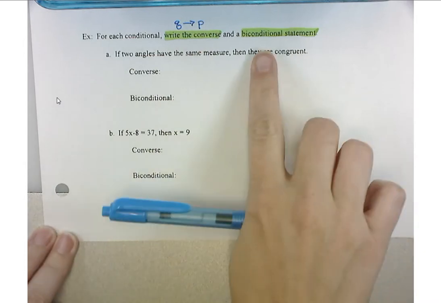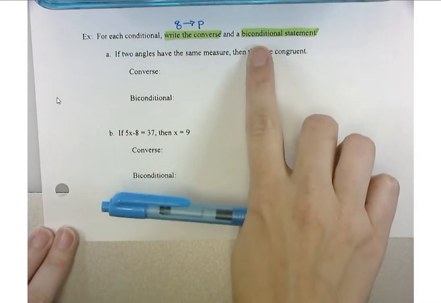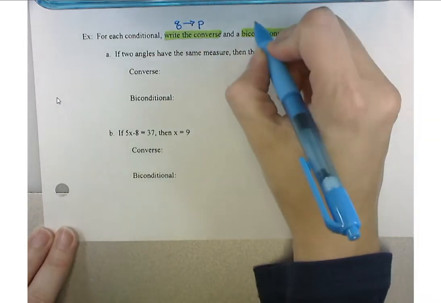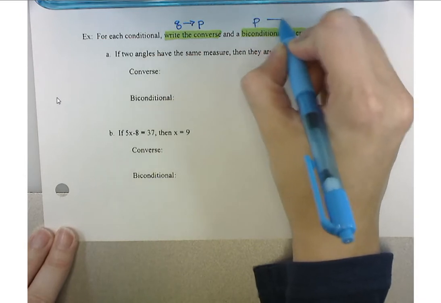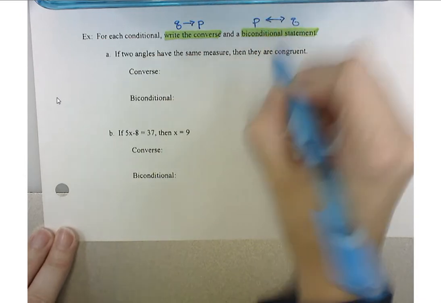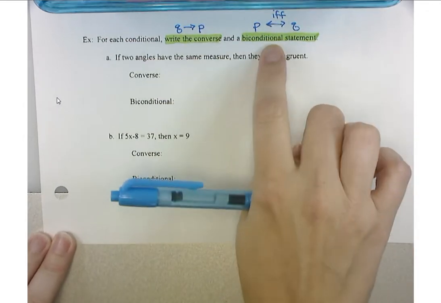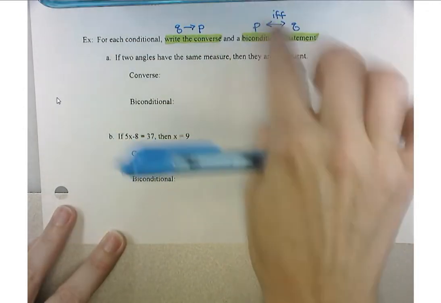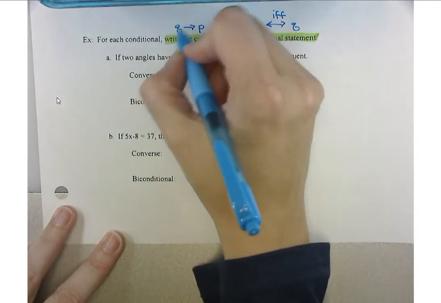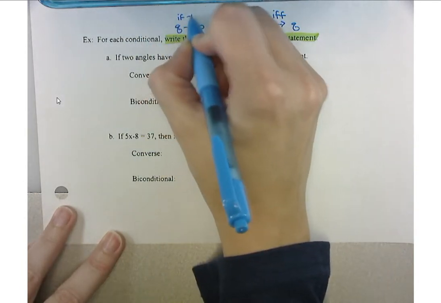The biconditional is what we learned today. The biconditional is P if and only if Q. I'm just going to write the if and only if above since we're still kind of new. I want you to know we have to put that in. And then Q to P is still an if-then type statement.